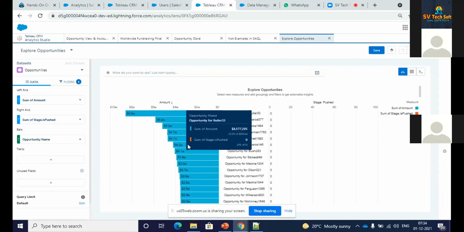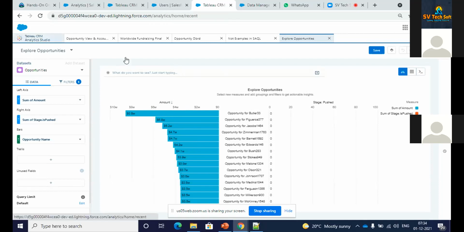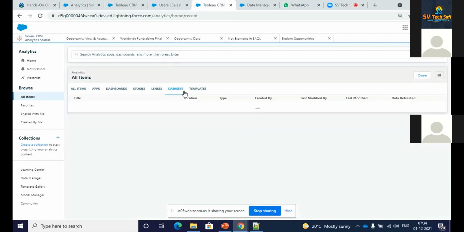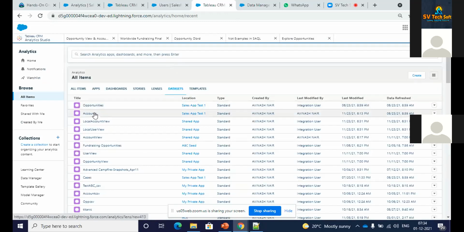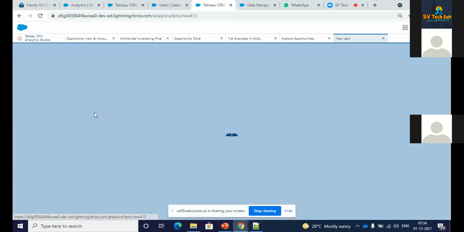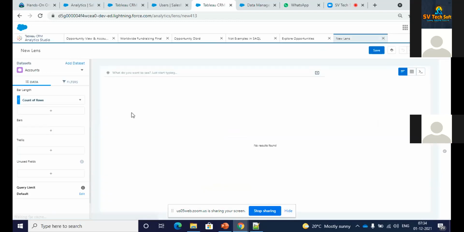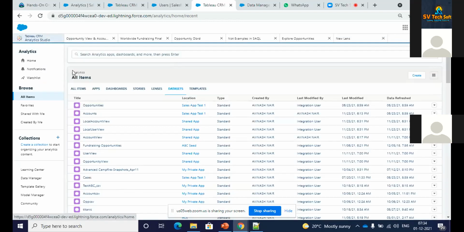So this is more of an analysis which one wants to do before building the dashboard, though that analysis you can do on the dashboard side as well. But dashboard is nothing but a collection of all the lenses only. So whatever things you want to do before building the dashboard, if you want to just view if the records are correct or not, you can do it over in the lens. Okay, so this was about the lens part. And the data set is whatever things you are pulling up from any external source. Those things ultimately get registered as a data set, and that you can view over here.